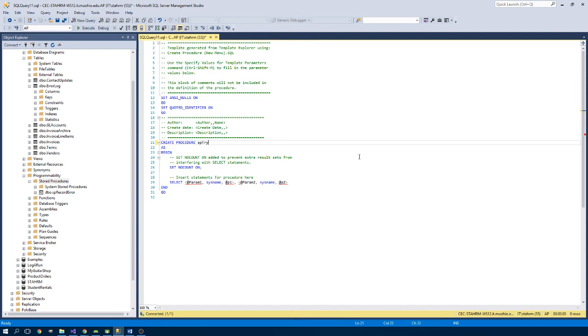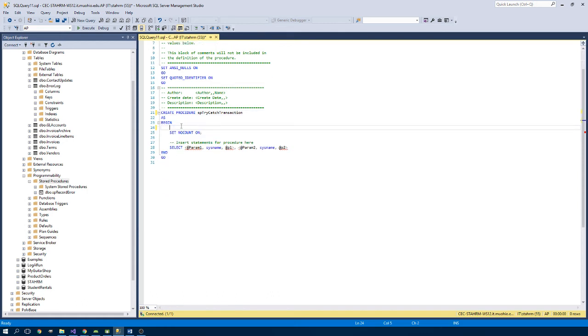We'll call this procedure SP TryCatchTransaction. And we're not going to select anything, but go ahead and keep that there. That's fine.